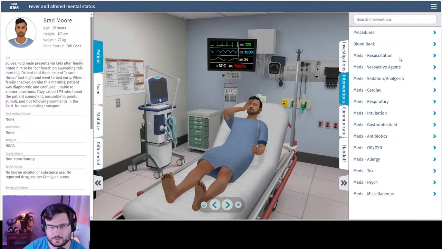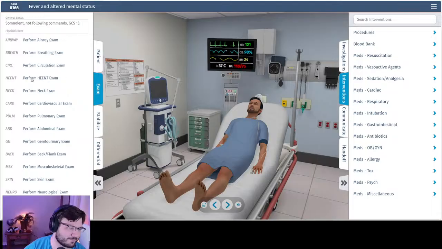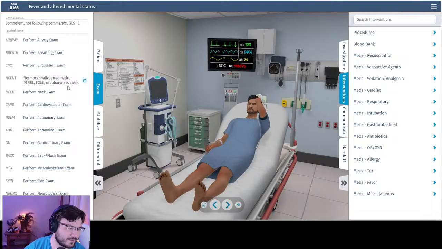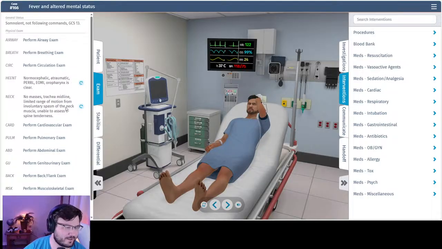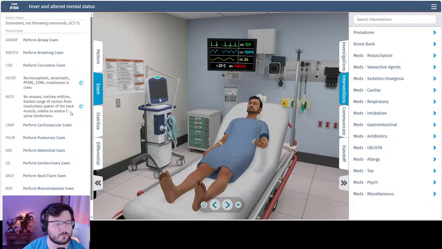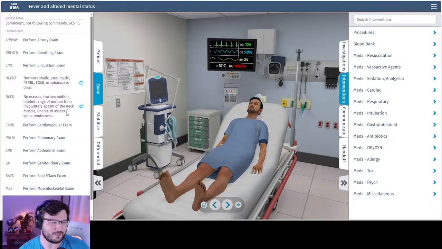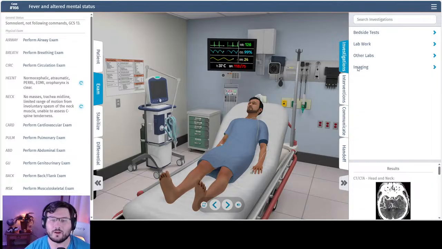He's rubbing his head. He's confused. Did it say anything on his neck exam? It doesn't say anything. Oh, here. Limited range of motions and involuntary. Yep, that's it. Holy crap. I skipped right over that. Okay, what we got is meningitis.